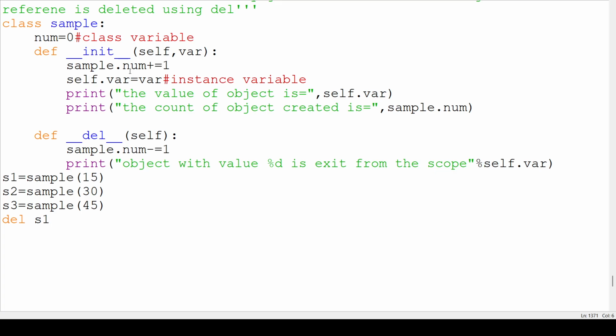For that object it acts as a variable at that moment, and for the next object it will also act as an instance variable for that moment. Like del s1 is deleted. Now we can also delete multiple objects like s2 comma s3, to delete multiple values. Control plus S and F5. Now you can see the output.